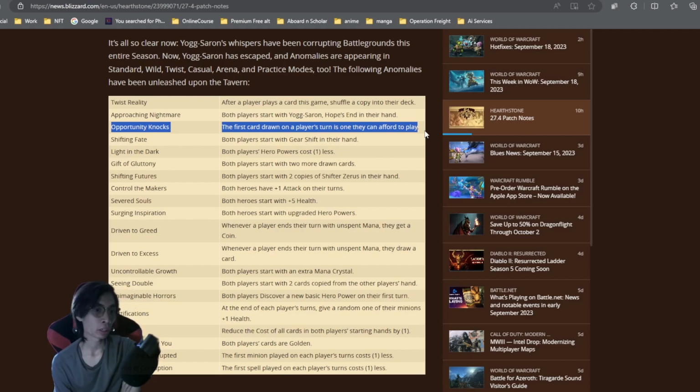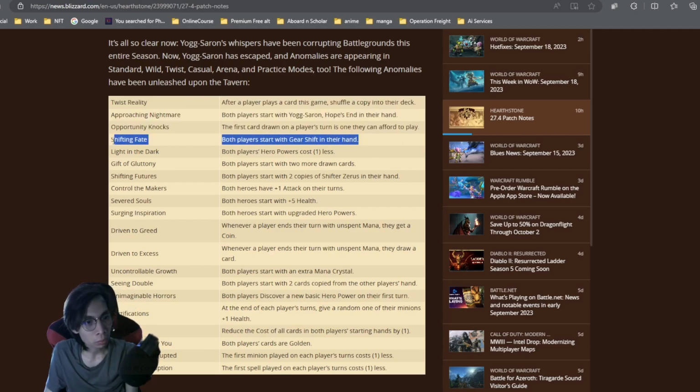Alright, the fourth one, the next one will be Shifting Fate. Both players' hands start with a Gear Shift. The Gear Shift will be as this one.